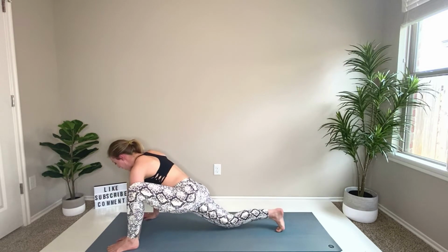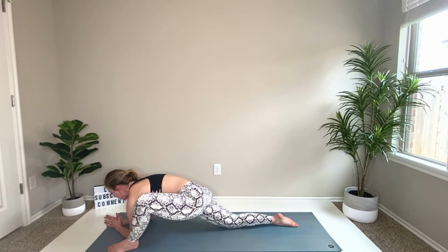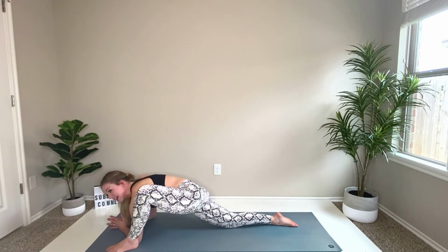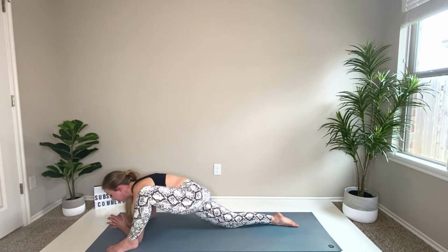All right, drop the back knee, uncurl the toes, and come down to your forearms. This is your lizard pose, okay? Little sway side to side is good. Let them open up.